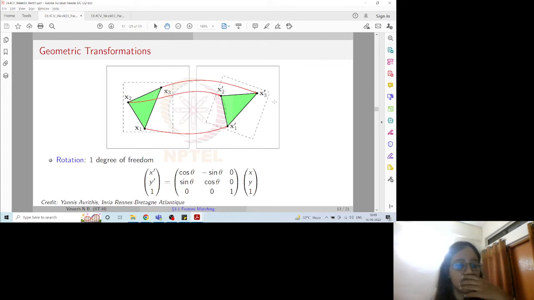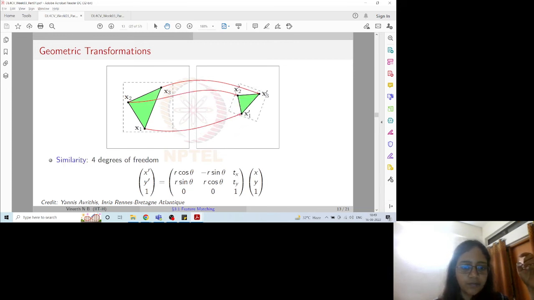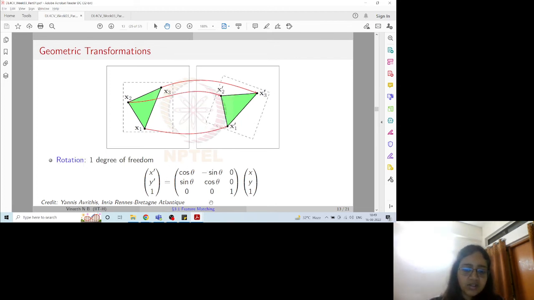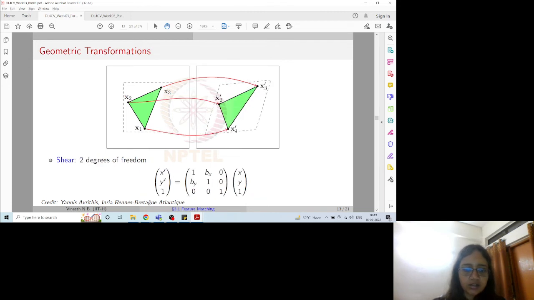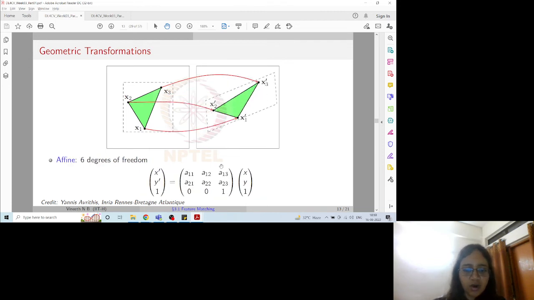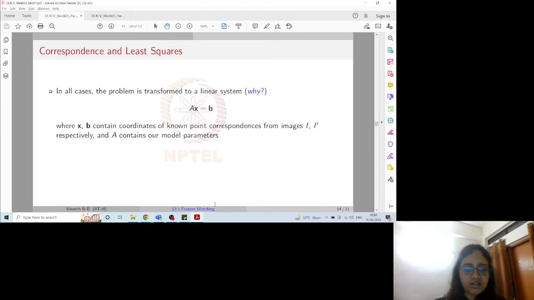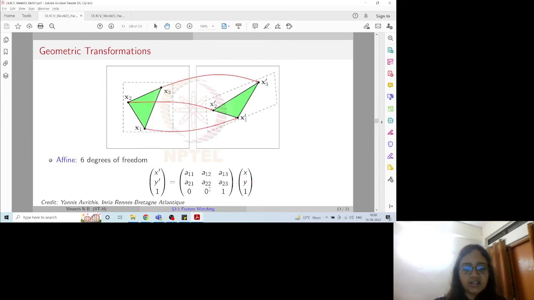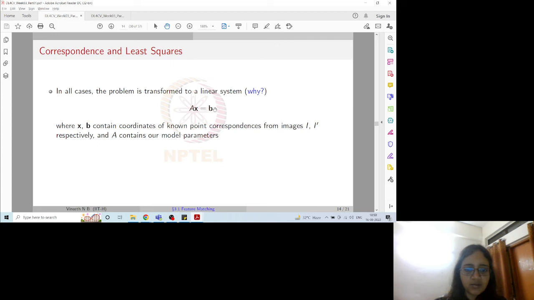Right. So similarly, there are various other transformations that you can do, like rotation and all. For every one of them, you'll see that you have an original coordinate, a final coordinate, and a matrix that is converting this original coordinate to the final one. So all you have to do is convert this system into a linear system Ax equal to b and just solve this one.